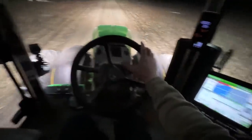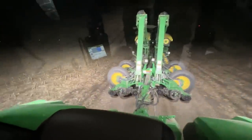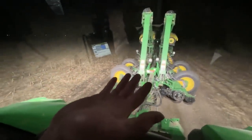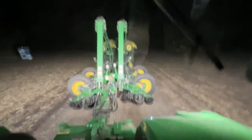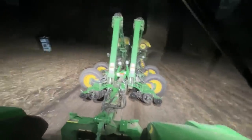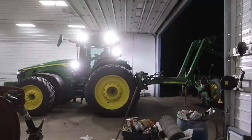We've been learning how to run the tractor. We've been trying to get GPS stuff figured out. We've been learning the little ins and outs of the machine, figuring out why certain things haven't been working, and it's all been mechanical things on our end that we didn't have set up right. I need to go back and do a couple more calibrations on this just to make sure some things are set to tolerances that I am holding to as a standard.